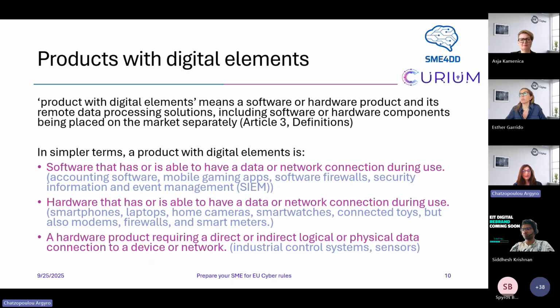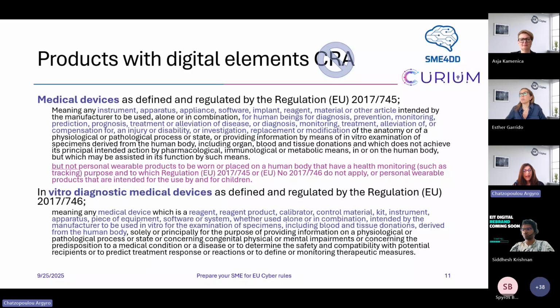Let's see now what is not within the CRA. Any medical devices. Medical devices fall under a different regulation of the European Union. There is a strict framework. There is a guideline regarding cybersecurity. So any medical device is not within the CRA. That doesn't include personal wearable products, the smartwatches or other things that you can put on a human body that have an ability for human monitoring. Those go to products with digital elements, but medical devices are not there.